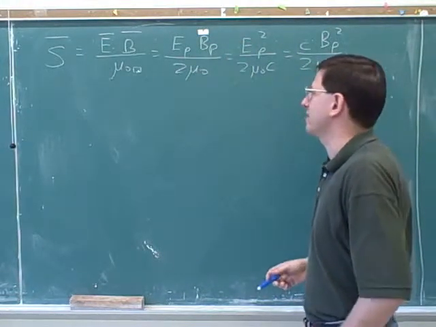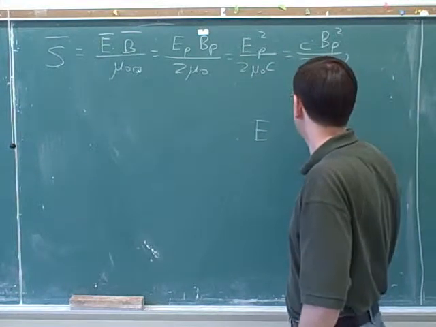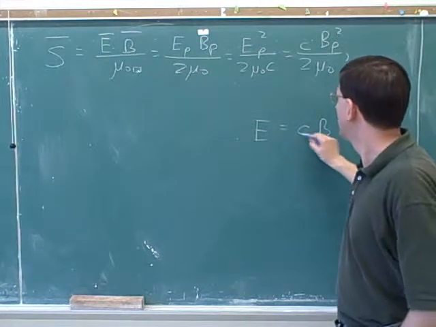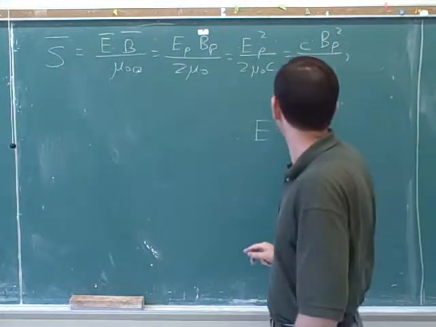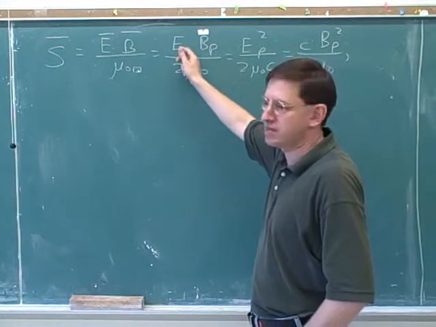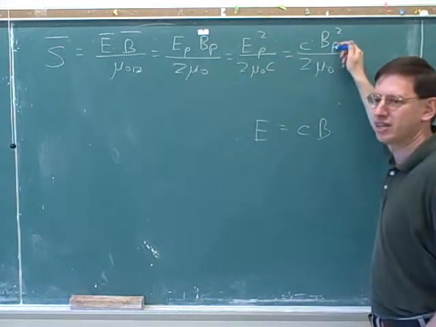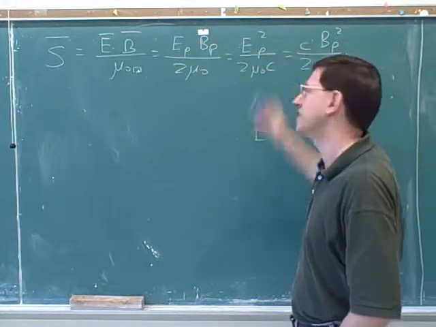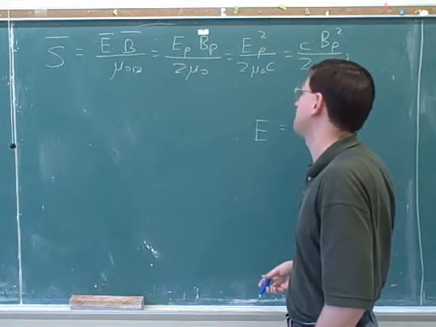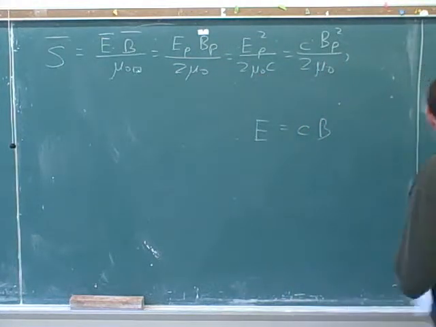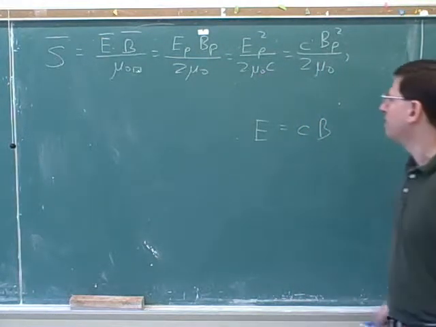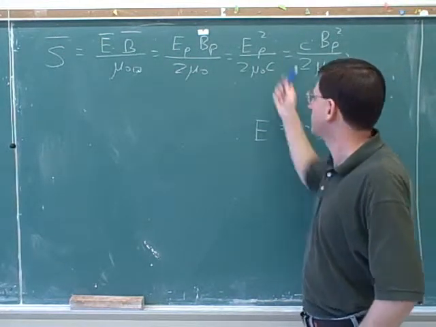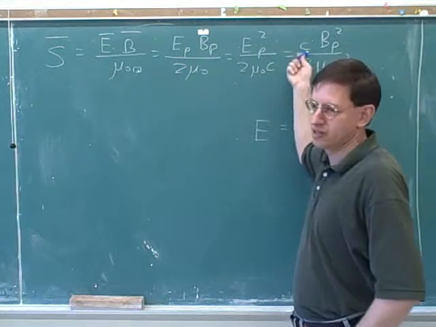You could also write this just in terms of B. We can briefly see how to prove that — remember last time we saw the relationship between E and B: E equals CB. If you put CB in for E, you would get this equation. These two are just what happens when you substitute out either E or B. Rather than having to do that proof, put them all in your cheat sheet. Since E equals CB, if we know either EP or BP, we can use these as shortcuts.